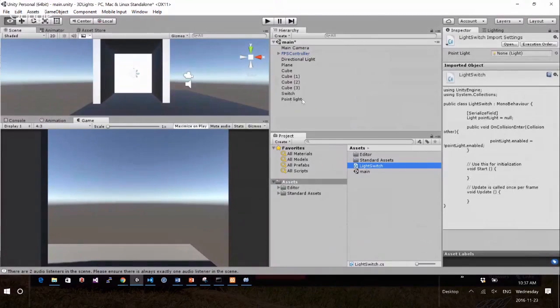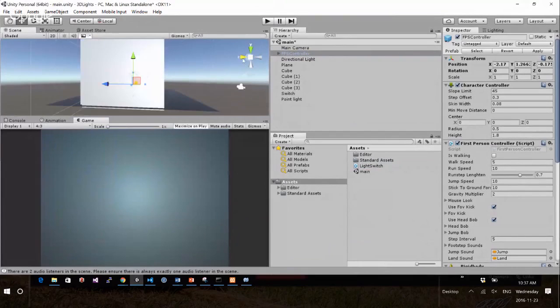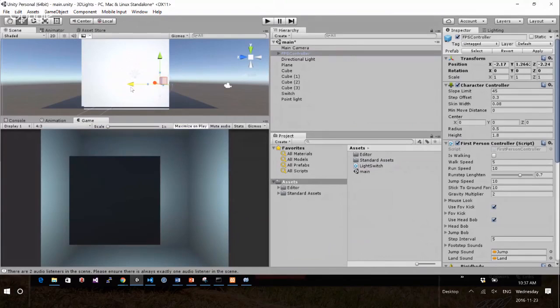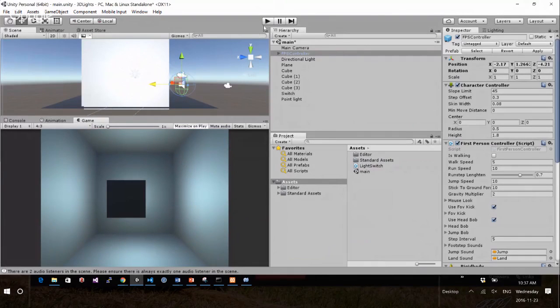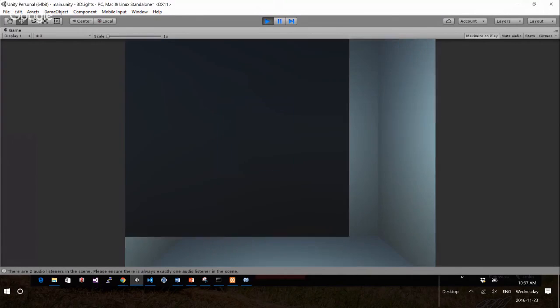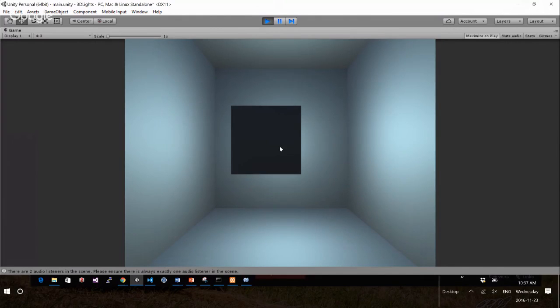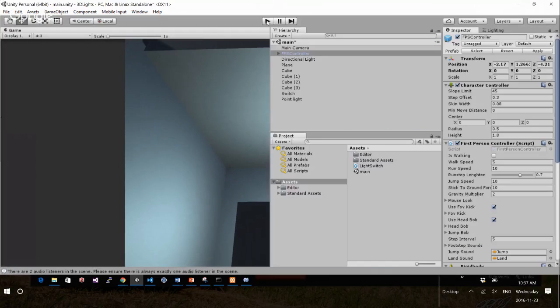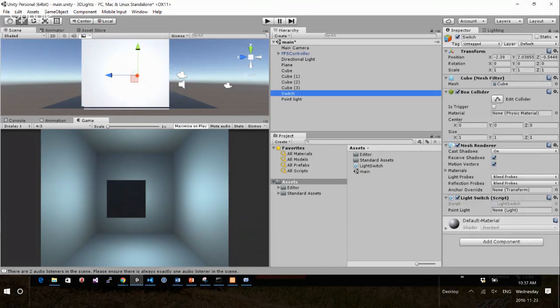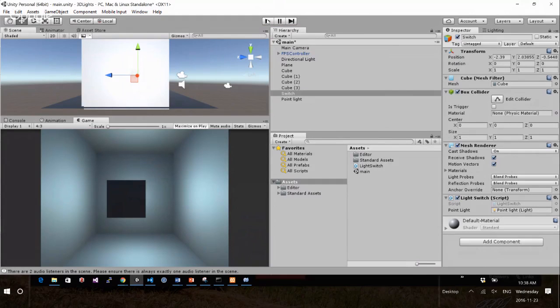Let's move our player. So we can see the box. What's missing? The association, right? No light is selected. Let's select the point light. And let's see.